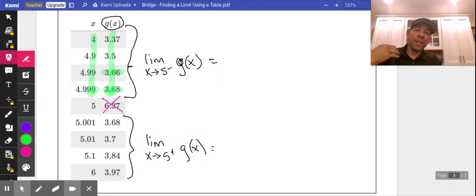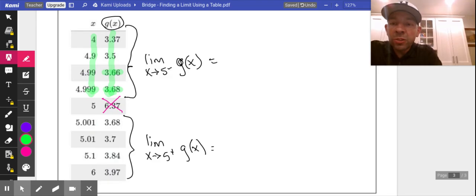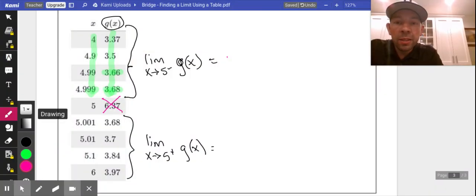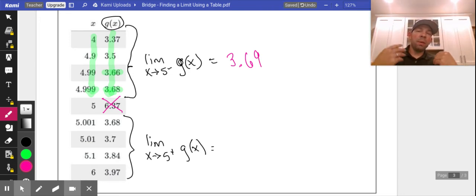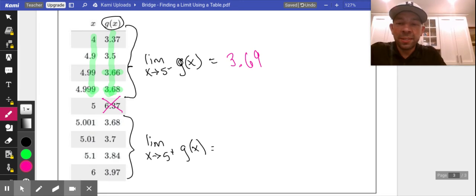So I wouldn't say that if I went to 4.9999, I don't know that it's going to jump all the way to 4. It looks like, because usually the jumps get smaller and smaller as you inch your way closer to the 5. So I might even be tempted to just say 3.69. And in that type of question, it may be a multiple choice question, and they'll just ask you which answer seems the most reasonable. And certainly in this case, 3.69 is way more reasonable than saying 8, or -2, or doesn't exist, because it certainly looks like it does exist.